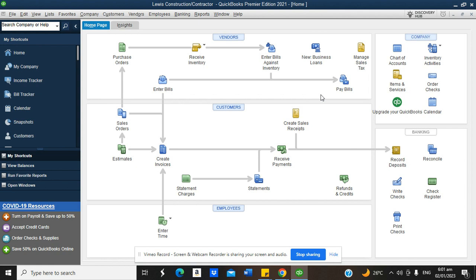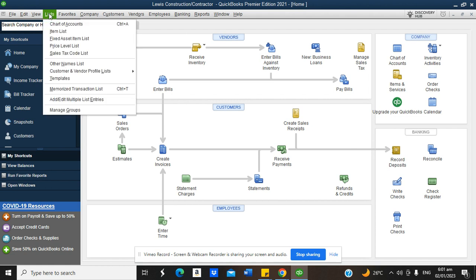Now, the good thing about QuickBooks is that while you're creating this company, you have room to select the industry that you're going to create this company for. The essence of that is that the moment you select the industry, QuickBooks has a recommended chart of account, or a skeletal chart of account, already set up on the system. So that gives you an idea of how your chart of account should look so that you don't start from scratch. And it also helps you to expand on the existing chart of account.